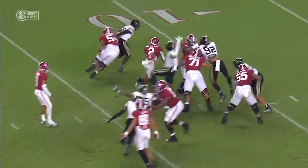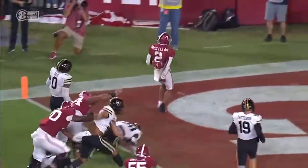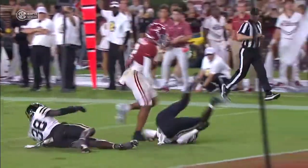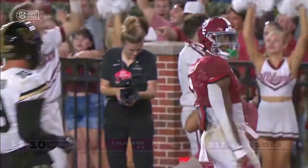Touchdown from 12 yards out for Chase McClellan. Physical up front — came into this game leading the country in yards per attempt. And that is a grown man stiff arm, reminiscent of Najee Harris, who does that at the NFL level now, making grown men look like little children.